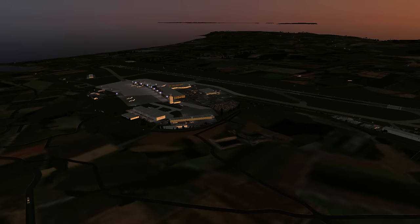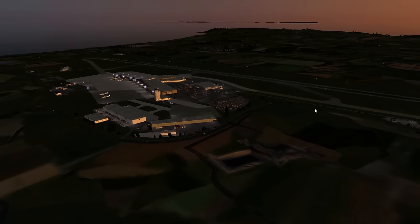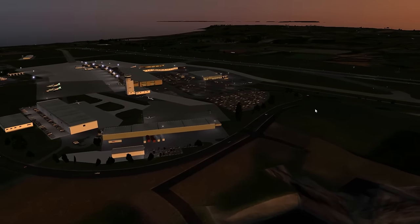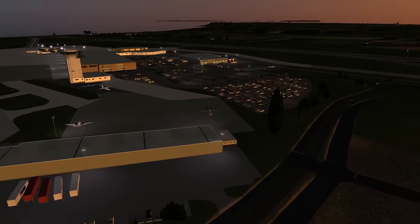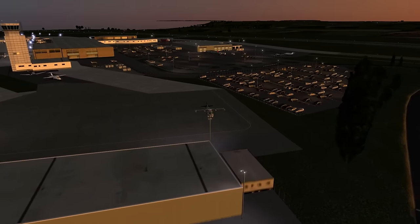Hello again, welcome to another Reflected Reality Simulations video. My name is Graham. We're at the island of Jersey in the English Channel and we're going to fly towards the island of Guernsey, about 20 miles away. To get there we're going to be flying the X-Aviation X-Scenery Mitsubishi MU-2. It's quite an old aircraft as far as X-Plane 10 goes — first launched in 2008 — but it was recently on sale over the Black Friday weekend. I've tried a number of other turbo props with varying degrees of success, so I thought I'd give the MU-2 a go.